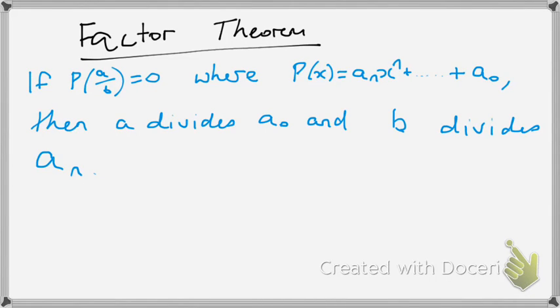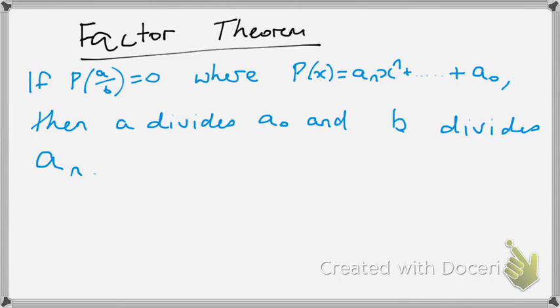I just thought I'd make you another video, this time on the factor theorem. And what I've done there is I've written down the statement of the factor theorem, which says if p(a/b) equals 0, which is another way of saying if the fraction a divided by b is a root of the polynomial, or is a factor of the polynomial. Oh no, that's not true to say it's a factor.